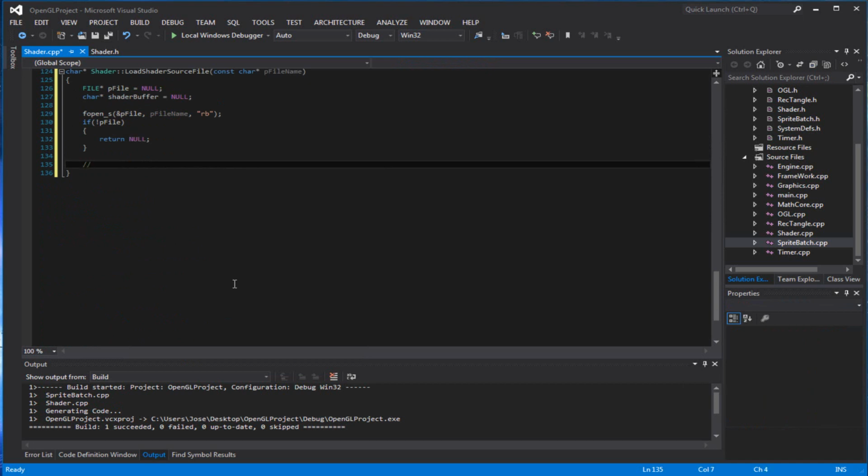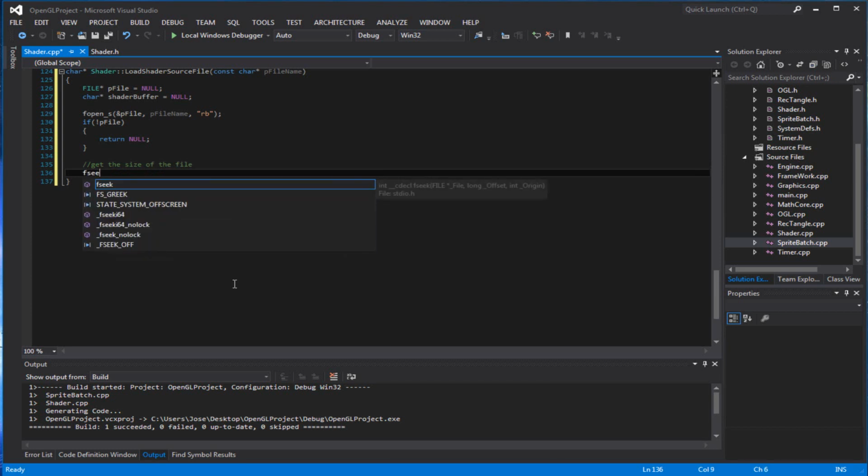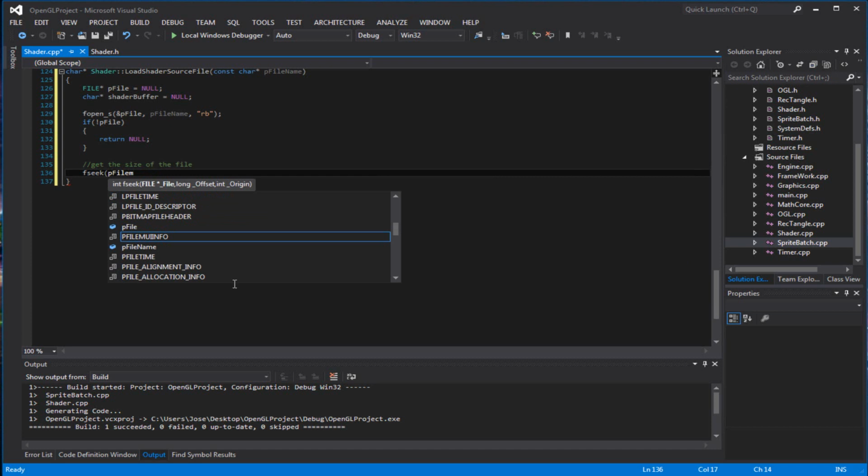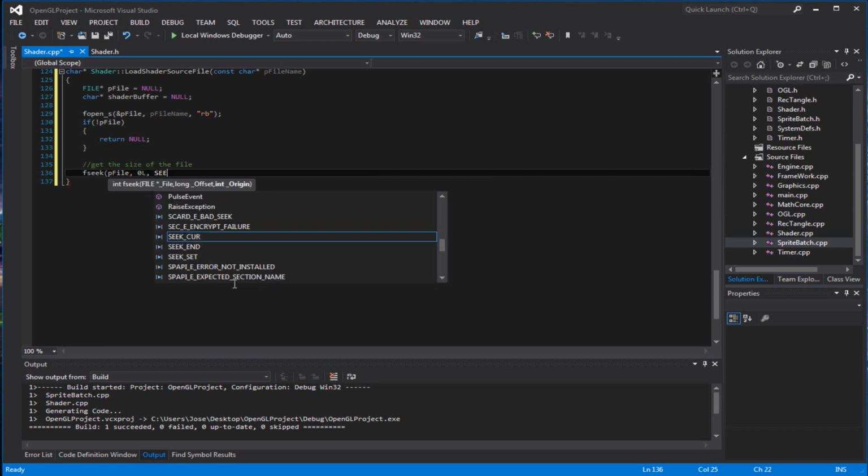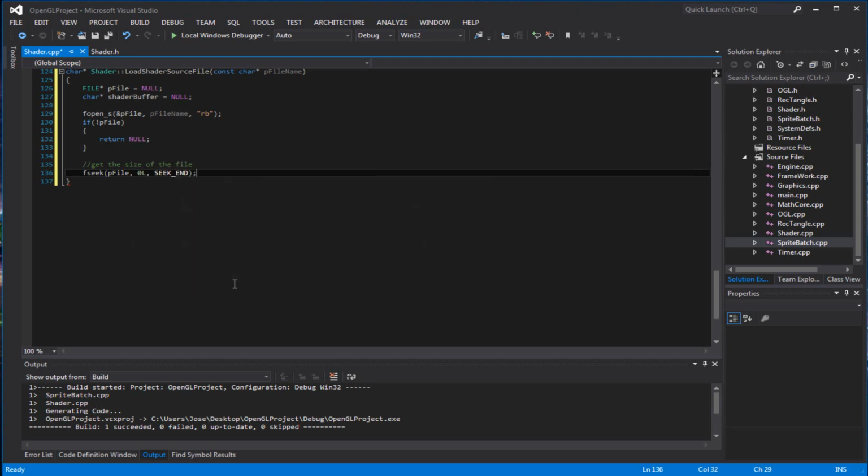And if it worked fine, you want to get the size of the file. Call it fseek, p file. We got that 0 and L thing again. Seek, and we want to read the file length.